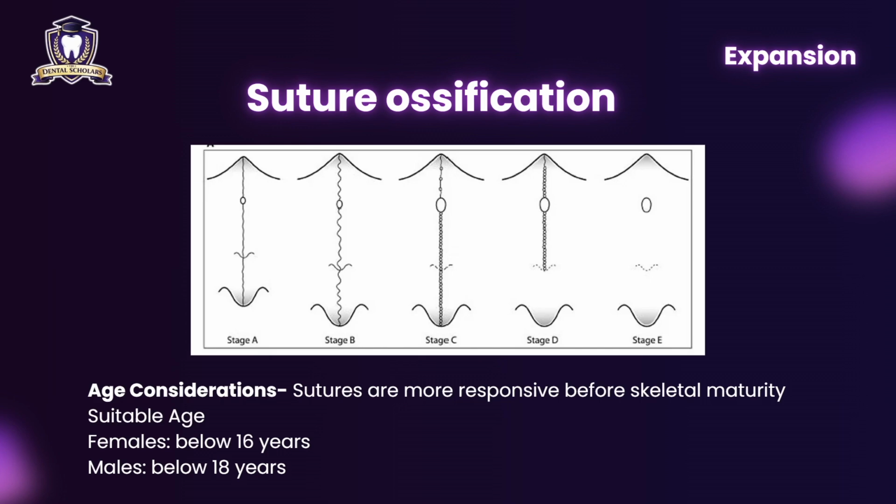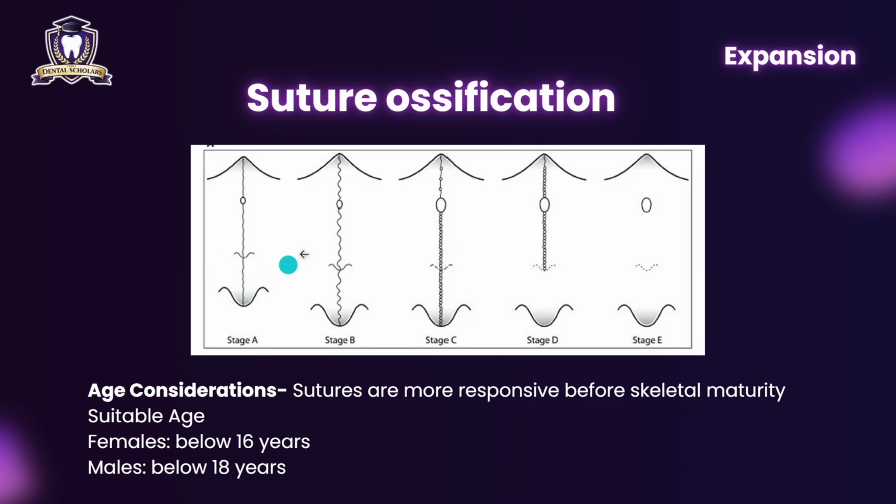Before getting into each of the stages, let me first tell you the landmarks. The entire picture is going to represent the hard palate. This is the incisive foramen. This small line is going to delineate the maxillary bone from the palatine bone. Ahead of this line is the maxillary bone. Behind this line is the palatine bone. And this suture is between the palatal processes of maxilla, and this line is between the horizontal plates of the palatine bone.